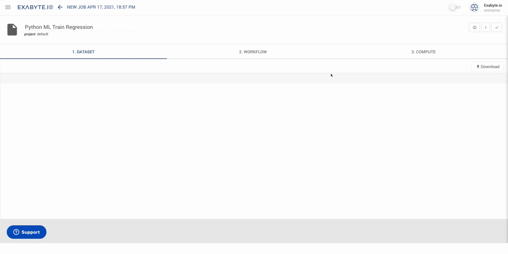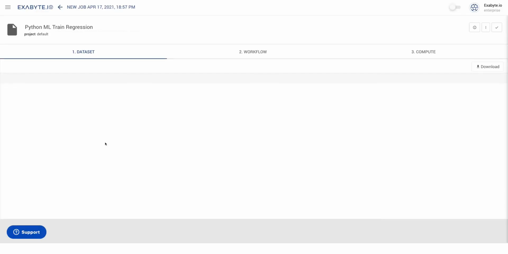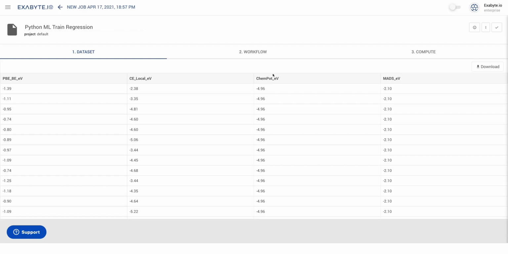The Job Designer changes now that our ML training workflow is selected. The Materials tab has now been replaced with a Dataset tab. Just as the Materials tab shows a preview of the materials the job will use, the Dataset tab shows a preview of the dataset once it is selected. To select a dataset, click the Actions button and choose Select Dataset. This will bring up a Files Explorer containing all files presently on the Dropbox. Choose the training set that we uploaded earlier. A preview of the data then appears on the Dataset tab, indicating that the data has successfully been loaded.